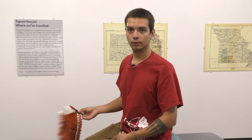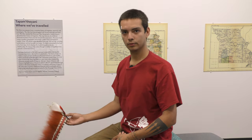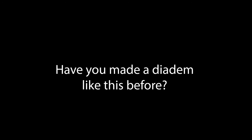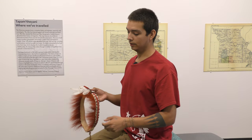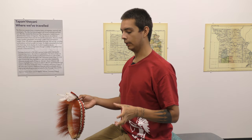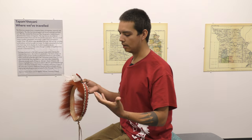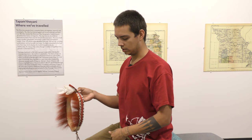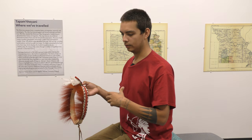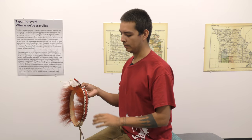My name is Talon Silverhorn and I'm here today to talk a little bit about the diadem that I made for the Cultural Center. I have not made a diadem like this before, so this is my first time making this. I knew all the techniques and things that went into it because they're all present in other traditional decorations. This is the largest scale that you see most of these techniques being used — the epitome of a lot of these techniques. But I'm already planning out my next one.